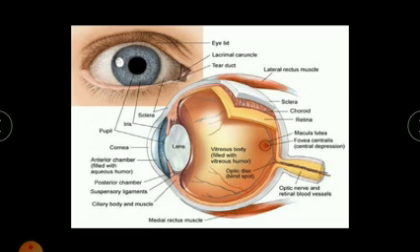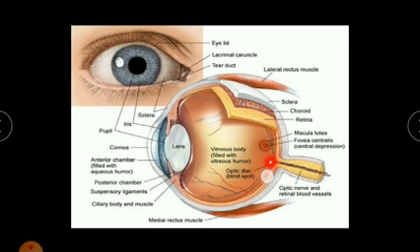And after that, we have the third part that is known as retina. Retina is the third layer of the human eye, which is residing over here. This retina consists of a special type of cells, 125 million photoreceptor cells. These cells are known as rods and cones. We will see what exactly these rods and cones are in the coming slides. And on this retina, I have a special spot. That spot is known as the blind spot.